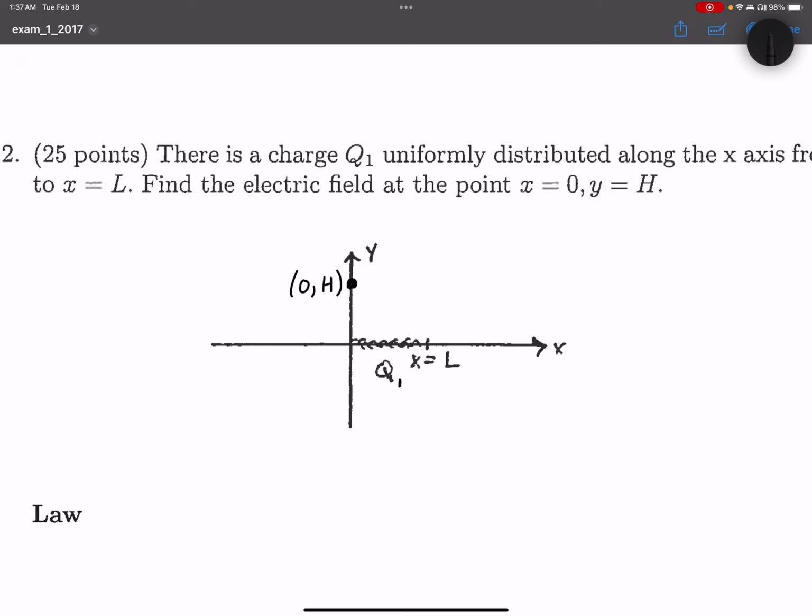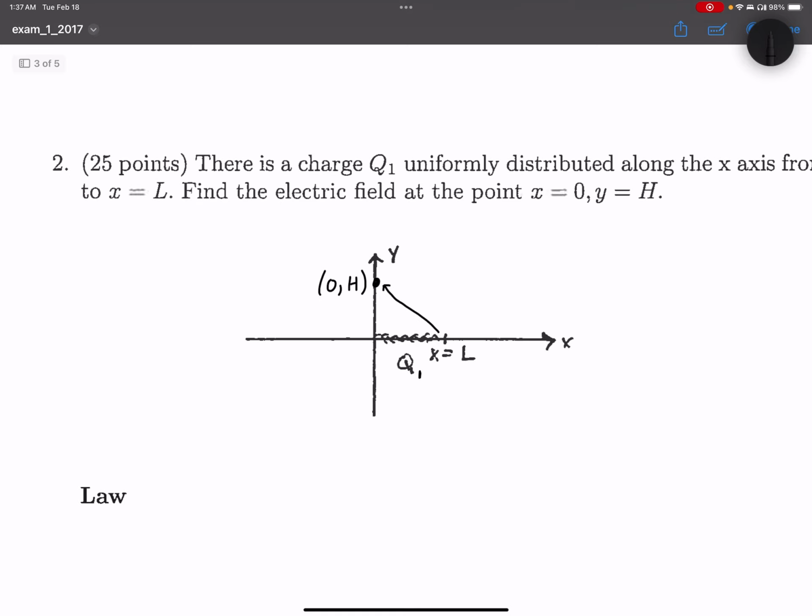And I would just draw it anywhere you want. It's just going to be an arbitrary piece of this. So I will draw it from here, if it makes an arrow. Okay, it's not making an arrow. I'll just make it myself. Okay, cool. So we've got the arrow pointing from the line charge.